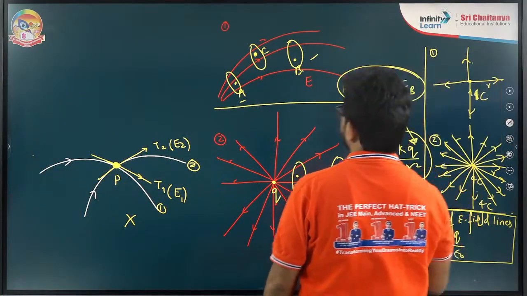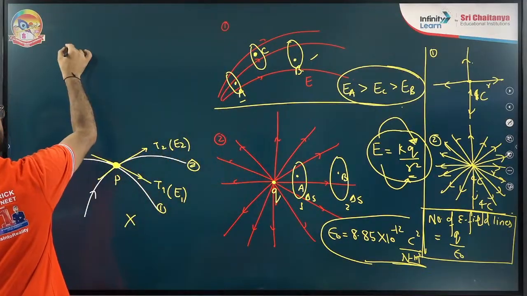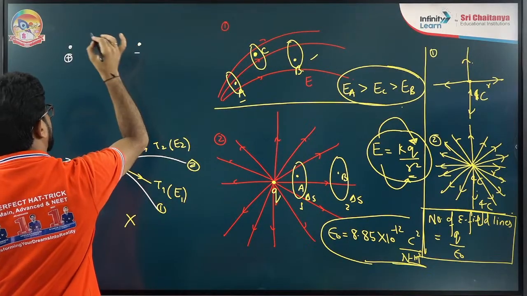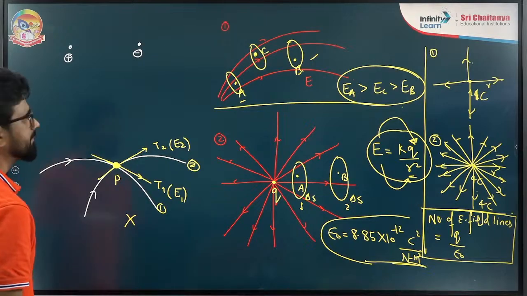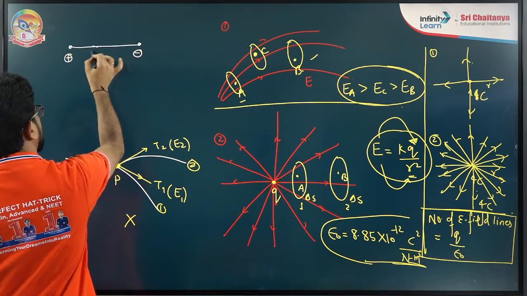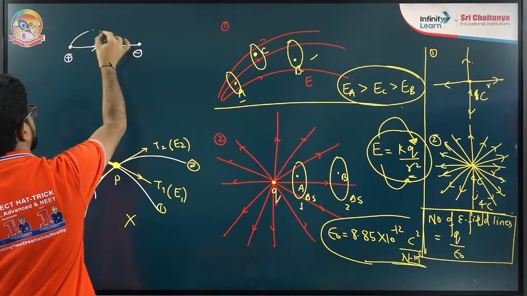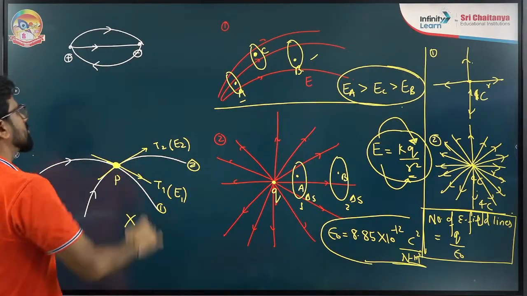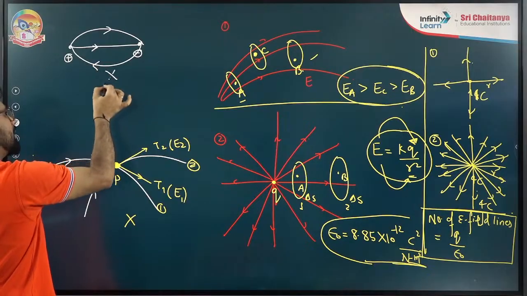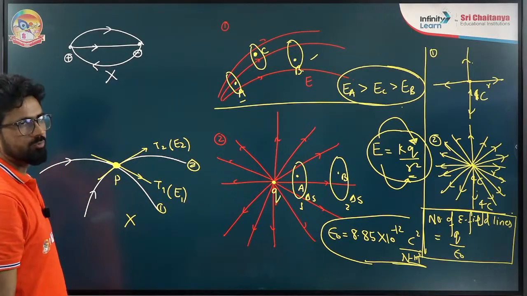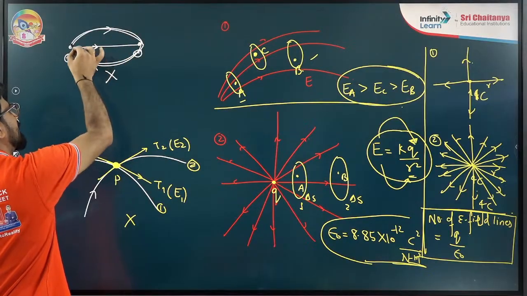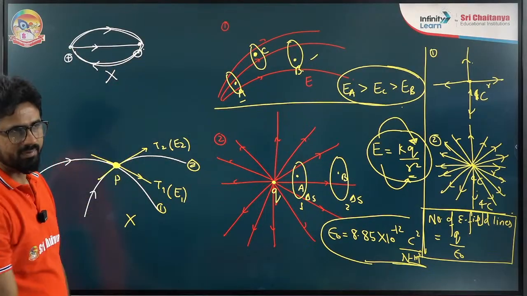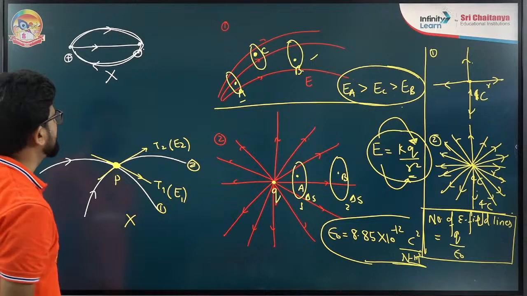They do not form a closed loop. Just see here, the same diagram I am drawing, which I had removed. This is a positive charge. This is a negative charge, suppose. So from positive to negative, the field lines are going like this. But it will not return like this. Going from here to here and returning back is not possible, because then it would be a closed loop. Not possible, because a field line cannot go from negative to positive. So this line is not possible.